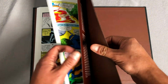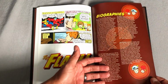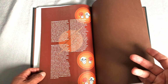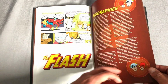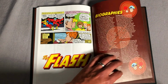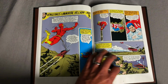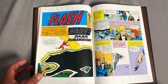Now, let's see if there's anything in the back. It looks like it's just biographies. Sadly, I don't think all these people are still with us. The creators behind this, like Murphy Anderson, Sid Greene, Julie Schwartz. I know she passed away in 2004. Gardner Fox, he passed away in the 80s. And you have Carmine Infantino, Joe Giella, and John Broome. And I think he passed away in the late 90s. You have all this talent, from the Silver Age and from the Golden Age before that in here.